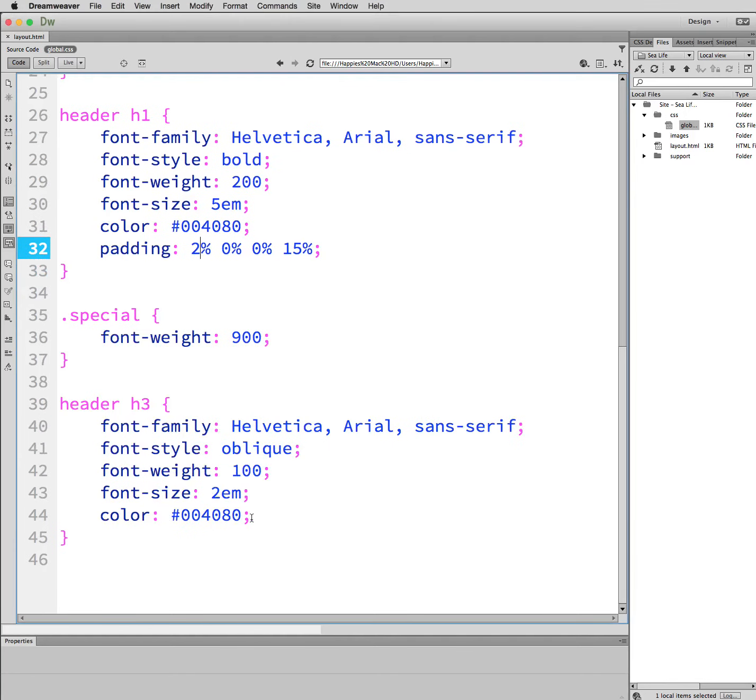I know that I want that to be padded over quite heavily. So let's try padding top. I'm going to try 0. That's going to be crazy, but I'm going to do it. Padding right, we'll say, doesn't really matter, so I'll say 0. Padding bottom, we'll say 0. And then padding left, we'll say 25%.